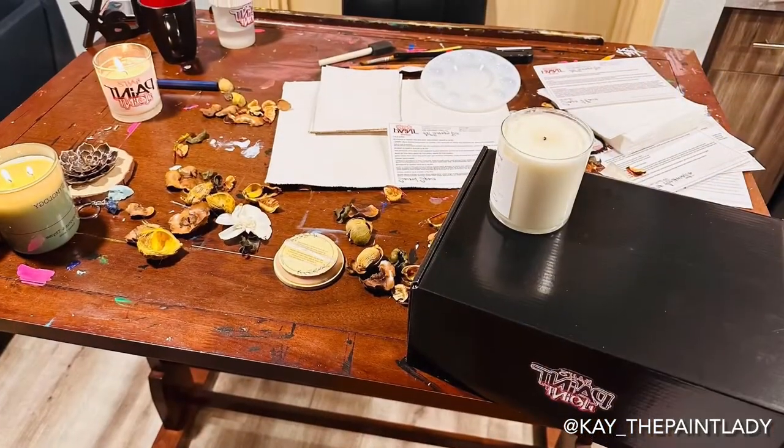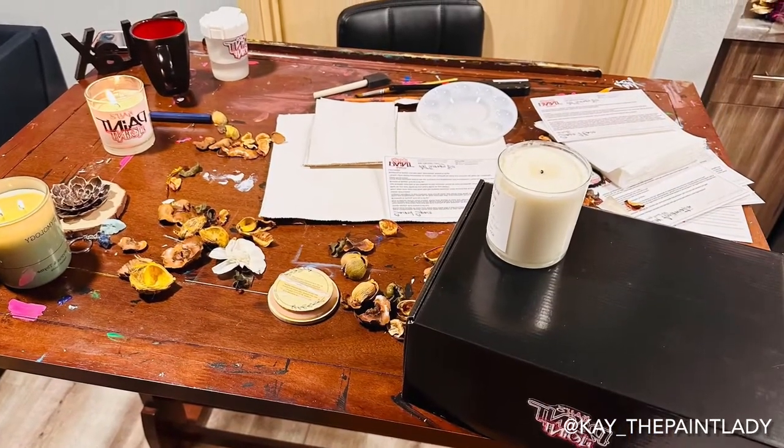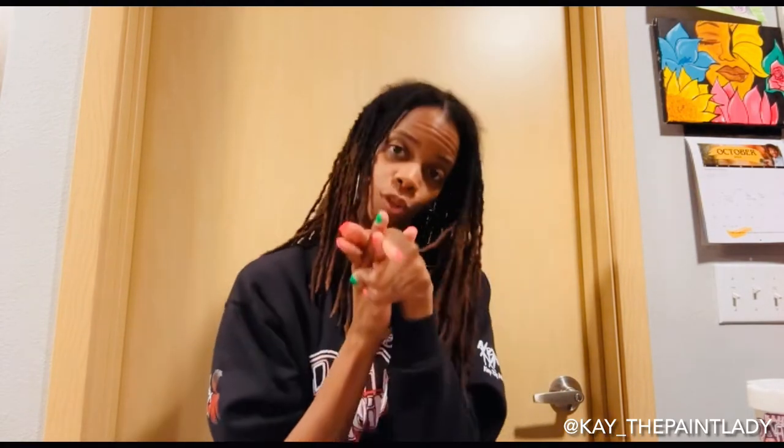Okay, so let's get right into it. First thing you need is the space. It doesn't have to be a lot of space at all. You can paint on the floor. You can paint wherever you feel comfortable in the moment that you want to paint. I'll show you my space, and it's just a table. You set the vibe for your own space. It doesn't have to look like anybody else's space. It's your space.